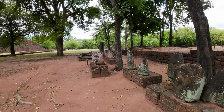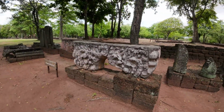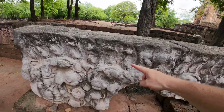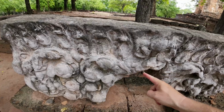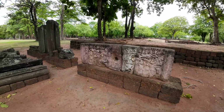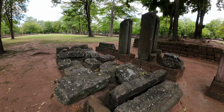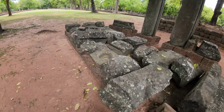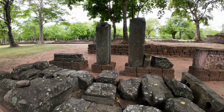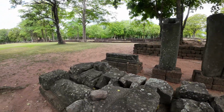Oh, and here's some of the lintels. This is what is really important for the archaeologist. Oh, these are replicas. That's what it says there. So the archaeologists can come and see all of these little designs in it, and they know exactly from the styling about the era it was built, who was in charge, even the sect of the religion. They know all that from the shapes. And then these here would have been the places they would have put that little Shiva stone on top. And then these would have been on the sides of the entrances, and that would have been on the top also over there.